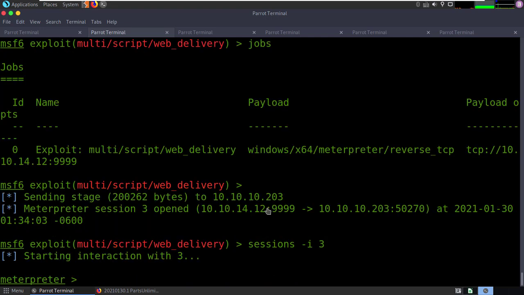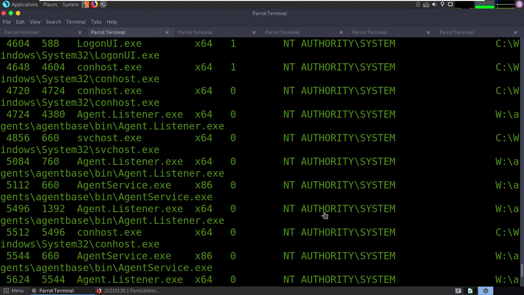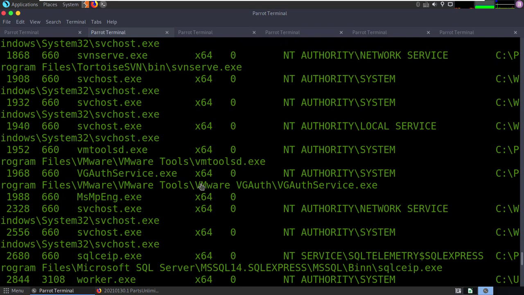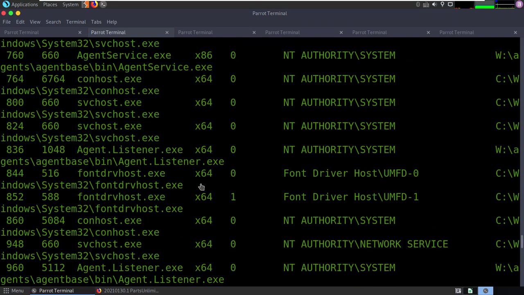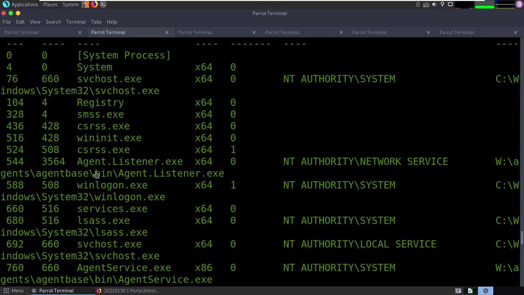And it hung because we now have a session. If I go into 3, I now have more access as NT authority, NT authority system, local service, network service. So I want to try and migrate over soon before I lose that shell. So we're going to go to LSASS because that's always a fun one, 680.